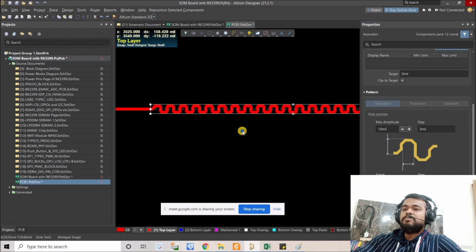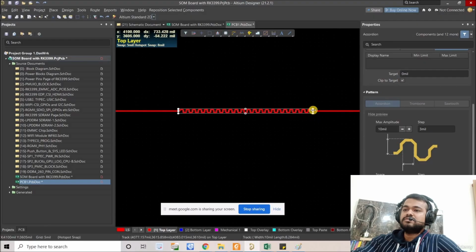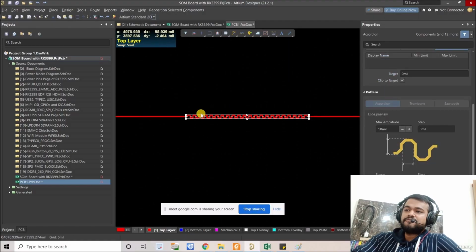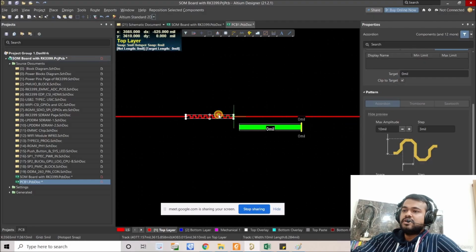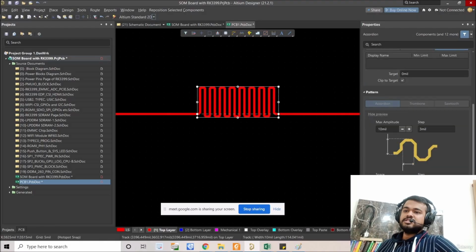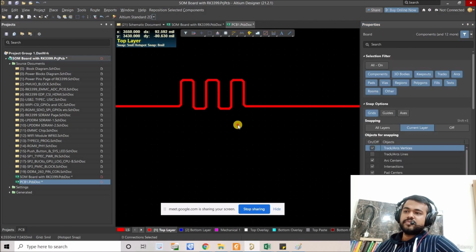And for amplitude, whatever space you have, you don't want to route this much zigzag section, because at the end you have to length match everything, right? So instead of routing this long section, you can just reduce this and increase the amplitude, right? Now, how you can change the spaces: by clicking plus, you can just increase that, right? After calculation, or you can directly enter the value here, and that will be your spacing, right?